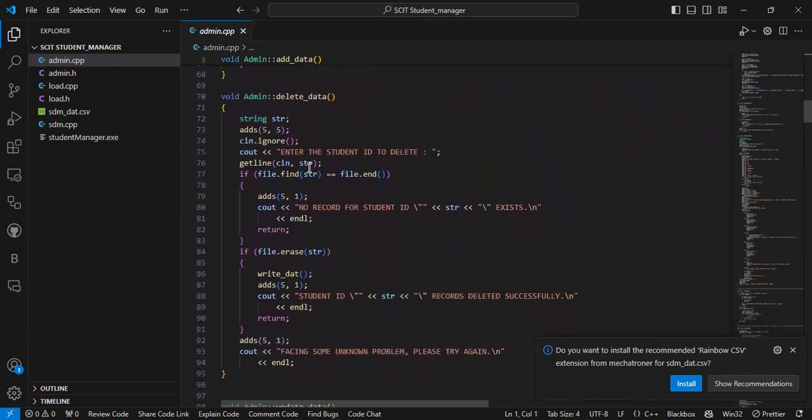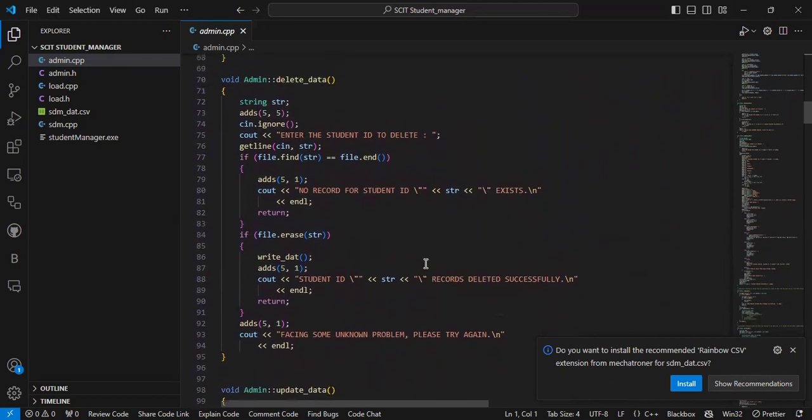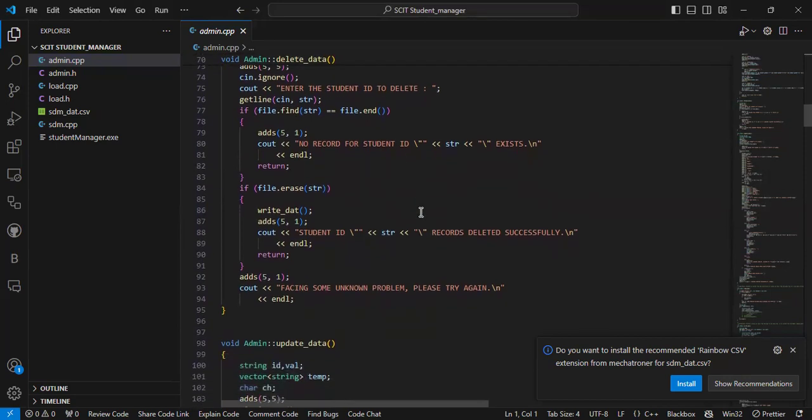So now this came in for the delete function. This function is to enable deleting, how you saw it, and in case the record doesn't exist, this is the code that is responsible for telling you no record for that ID exists.